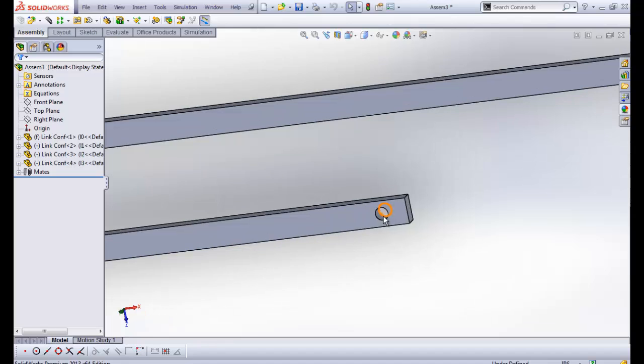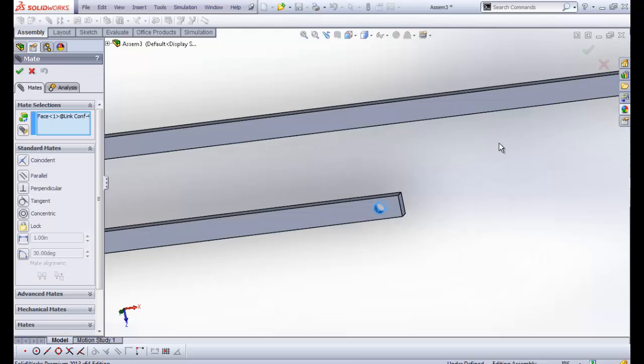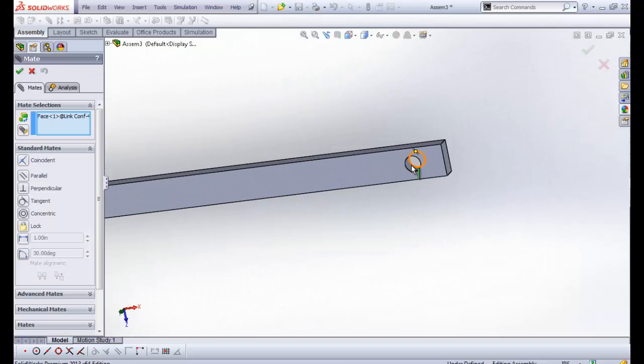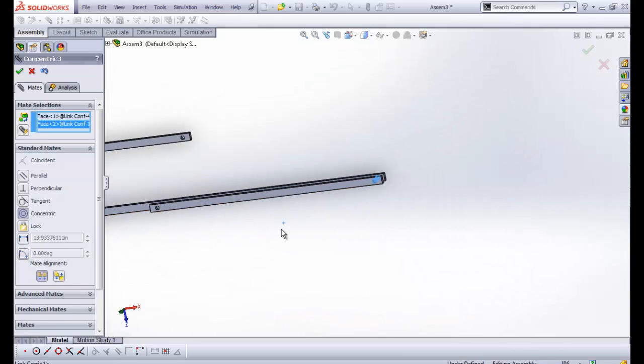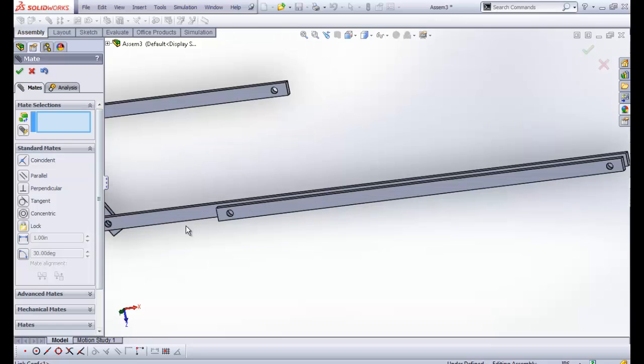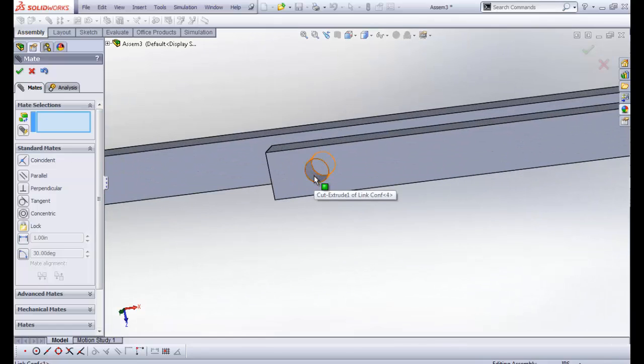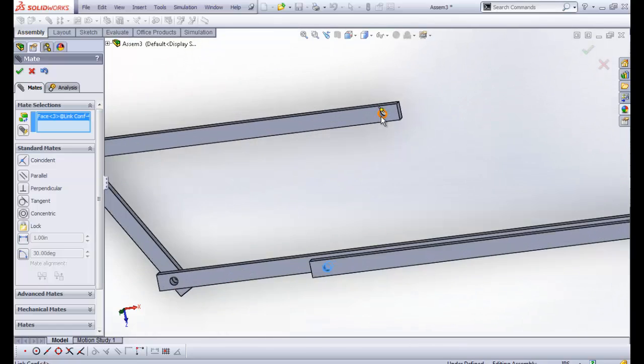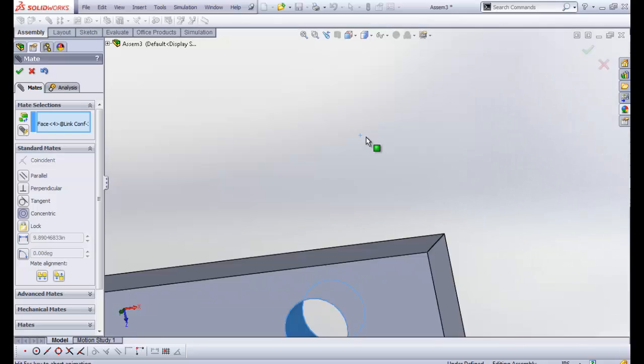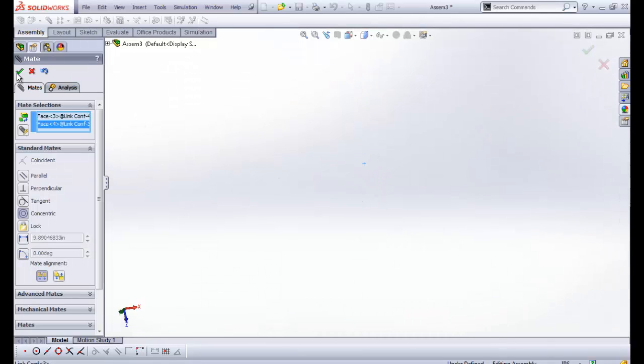Now select this cylindrical face, select mate, select the ground link, make it coincident, press OK, select this cylindrical face and the crank pin and make it coincident, press OK.